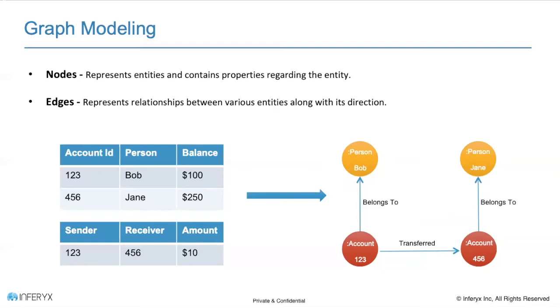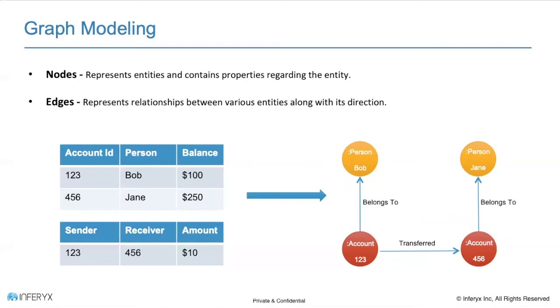If you're given a data set, you should be able to identify the entities of interest, and then build relationships around them. So if I look at this very small example here, this is a small set of data where I have account information and transaction information. I only picked a few fields because obviously we don't want to boil the ocean here.